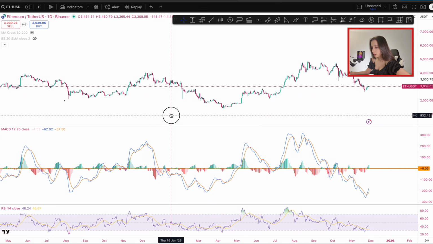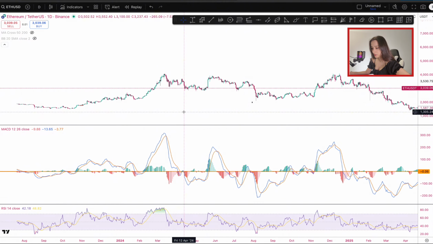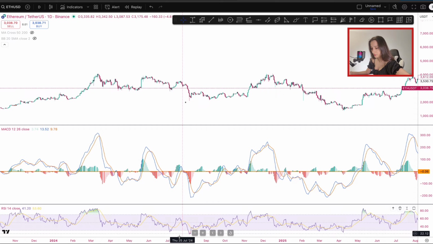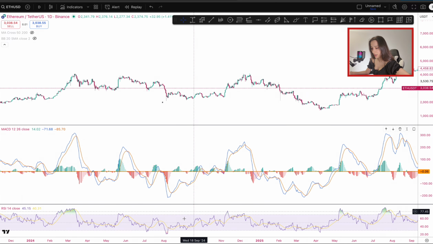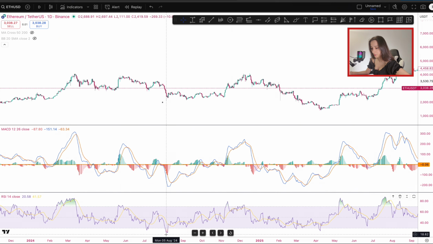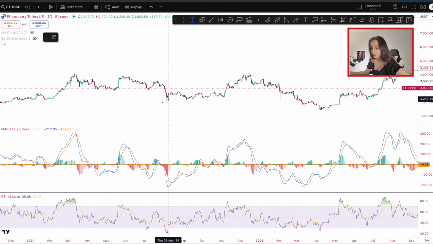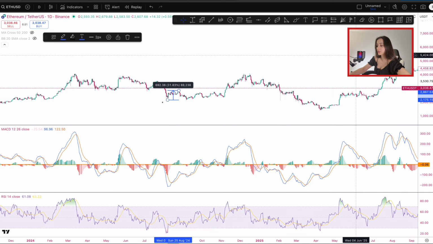And also, let me just go back. See, when you are here, the RSI tells you to buy because it's already below the 30 level. And you can also see on the MACD, you get another signal. It's crossing up. When you are here, you can get 31% profit.